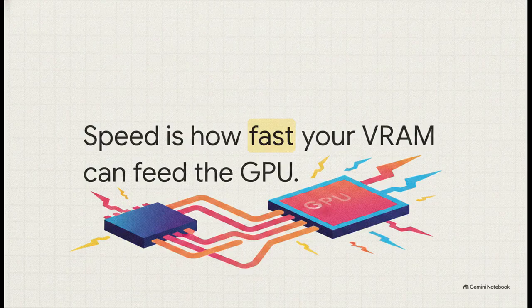Now, speed really just comes down to how fast your VRAM can feed the GPU. Since every token generated means reading the entire model's weights off your VRAM once, memory bandwidth is everything. llmfit identifies the real memory bandwidth from your specific card and runs that against the model size to estimate your tokens per second. And hey, if you're running some obscure GPU that isn't in their database, no problem. It gracefully falls back to constants for CUDA, Metal, or ROCm, so you're always getting a solid estimate.